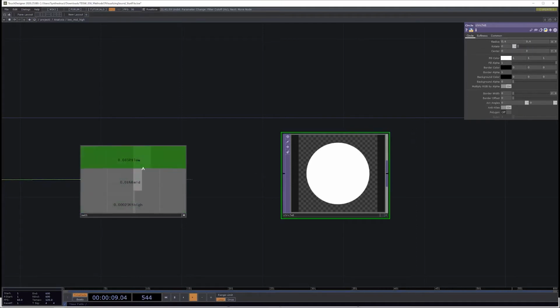So if I want the audio level for my mids to control the radius, all that I have to do is, once I've clicked on that plus sign, click and hold, and then I get this arrow, and then drag it over on top of the word radius. And then you can see it has a plus sign, and then let go. And once you do that, you're going to see this list. So we want to export chop.